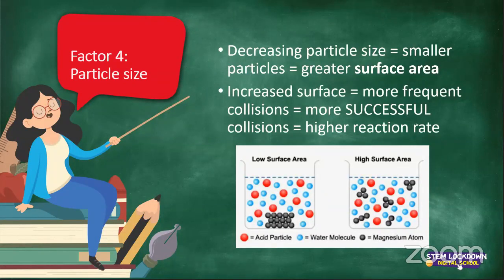It's the same concept. So you're basically just trying to increase the surface area so that the reaction can occur quicker. So by decreasing the particle size, by making them smaller, you will increase your surface area. And when you increase the surface area, it means that more particles can react with each other and they can collide with each other successfully. So they've got the right orientation, they've got enough energy, and that means that your reaction rate will increase. Does that make sense? I didn't lose anyone anywhere because of my internet, did I? Yep, okay, cool.